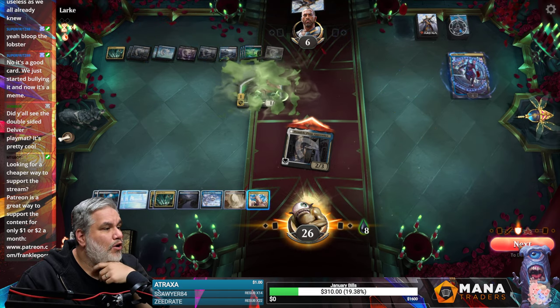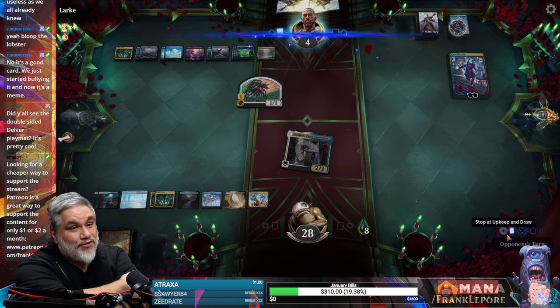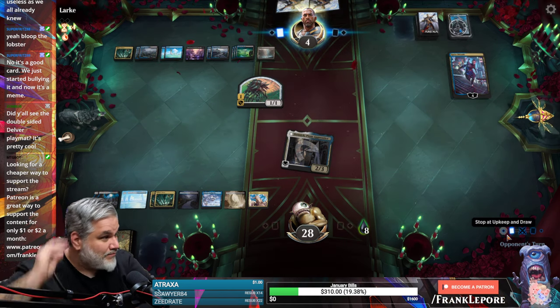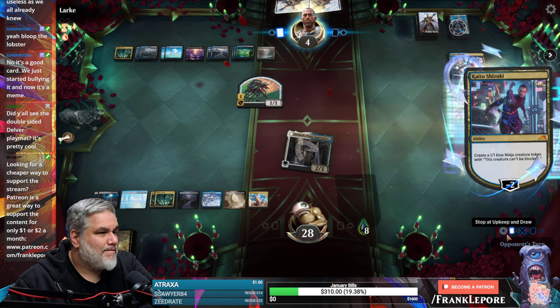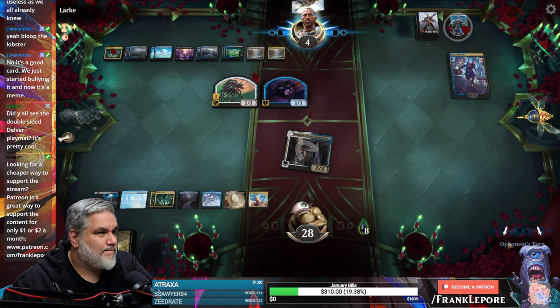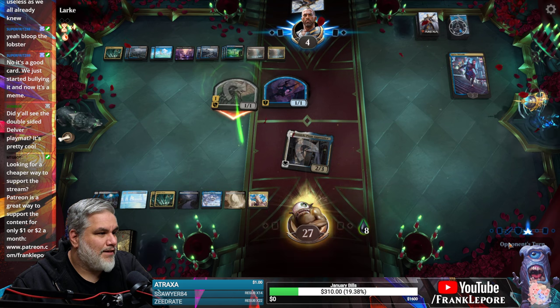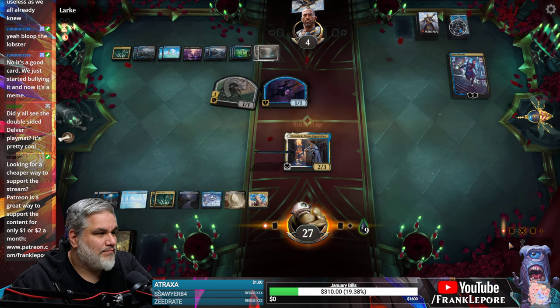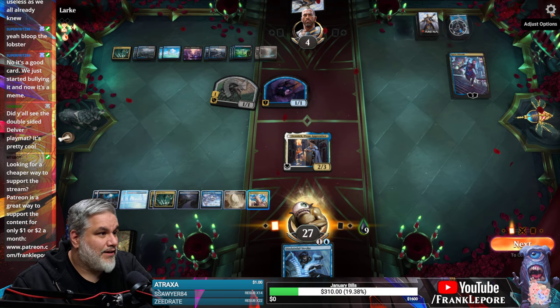That can't block. Oh, it's got toxic though. Oh, that's a literal threat. Fudge. Fudge McMudge. Bet you can't catch us. I think it may get unblockable next turn. That's not gonna do it. Okie dokie.